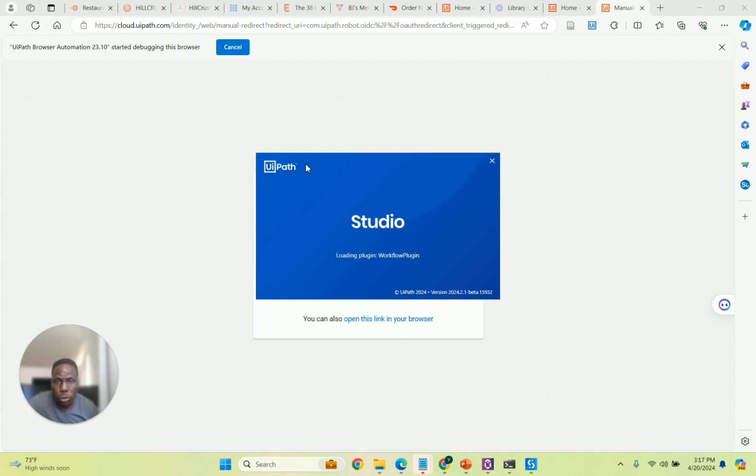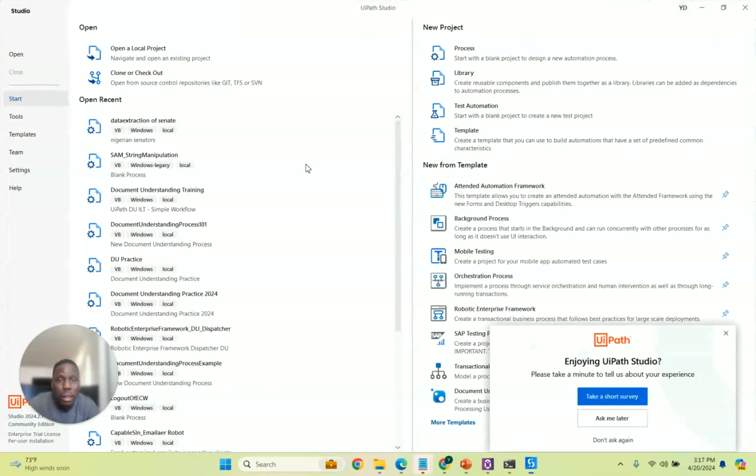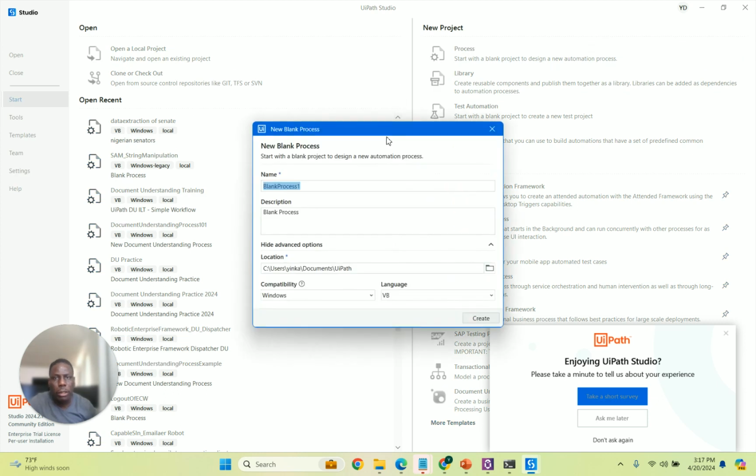So I'm going to open an instance of UiPath Studio now, and just build a quick automation that we can use to test our robot. As you know, you might want to hit process, test automation, test the robot. Unattended.